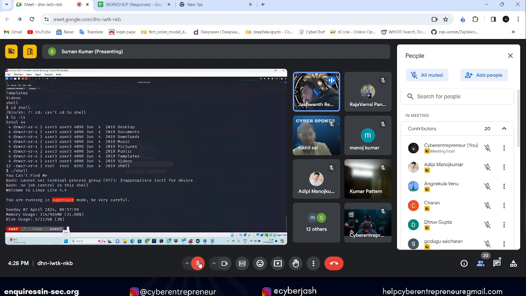So I made something like this, the vulnerabilities. The first way is to find the set user IDs. So that's one of the methods, to find the files which are having the permission for the user and root at the same time. And also, there is another one. You can also download a software called linpeas. Does anyone know how to do linpeas?